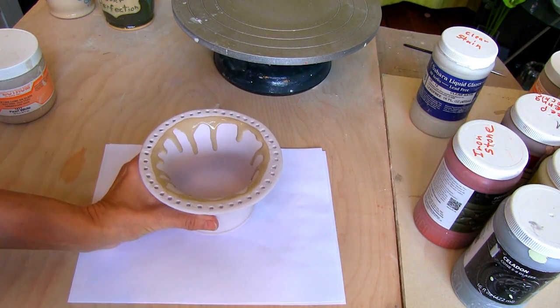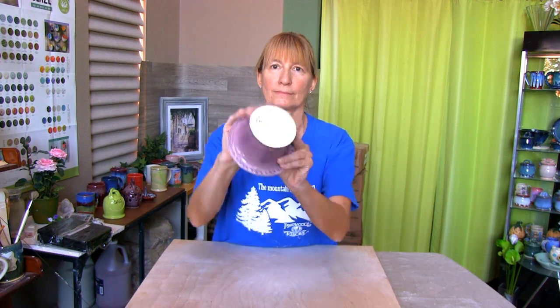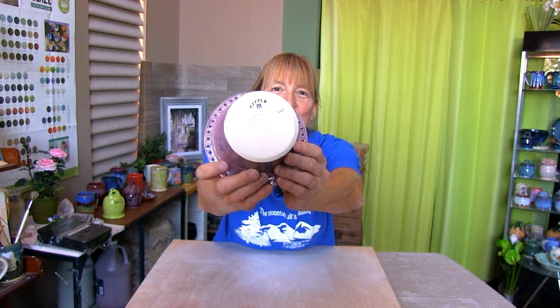Let's see how the earring holder turned out. Here's the finished earring holder.